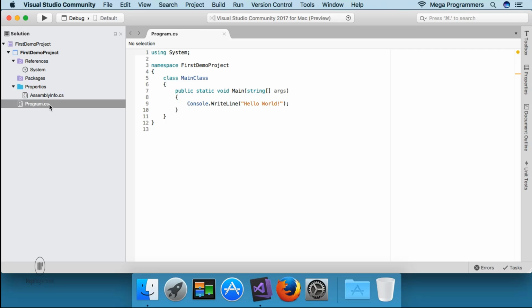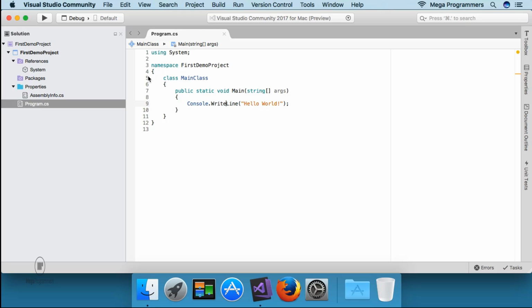So when we run our program, basically the C# compiler will look for program.cs and execute the code that is in it. So the first thing we have right here is the using statement or the using directive, and that's basically a shortcut. And then namespace has the same name of our project, and then class, main class, and then a main method, and then Console.WriteLine hello world. What that basically does is just prints out hello world on your terminal.